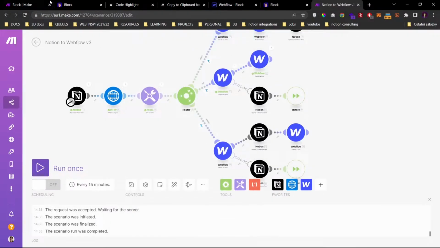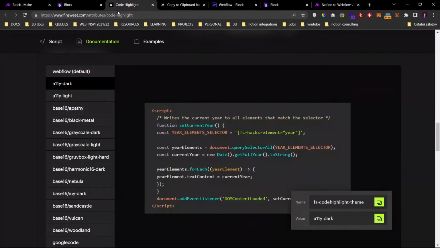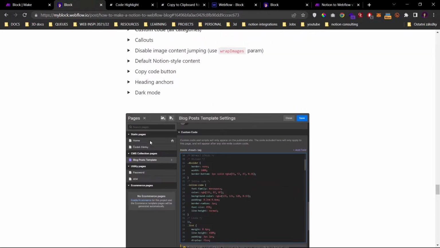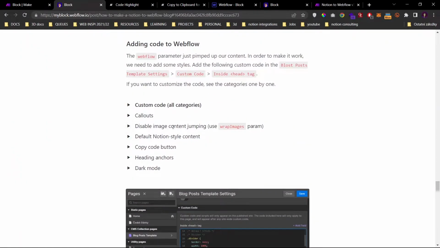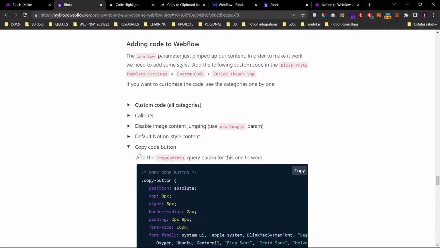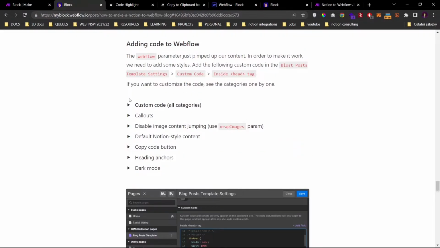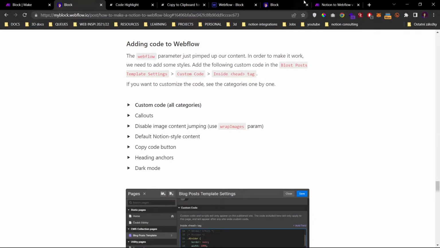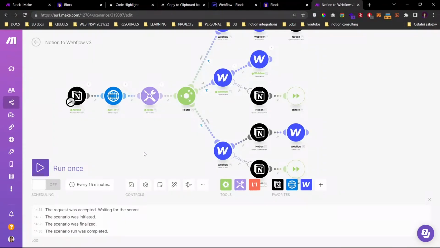and then you need to add in the styles. So here I mentioned that in the article, that the copy code button needs to copy the styles, but it's included in the all categories one. So now you need to update our content.